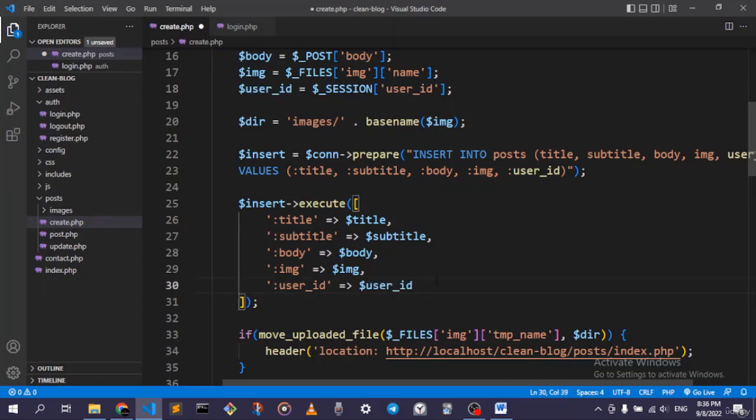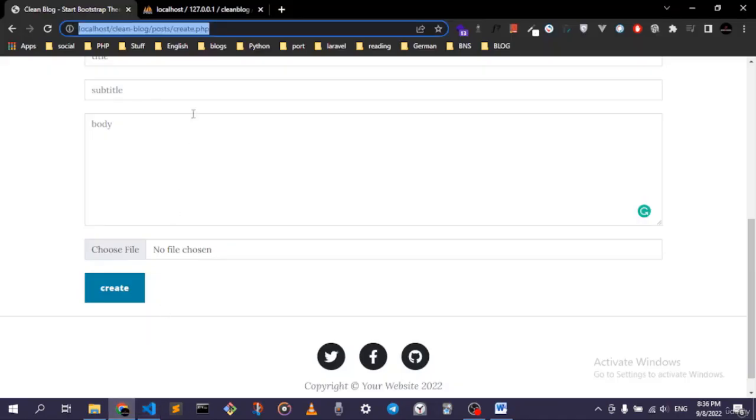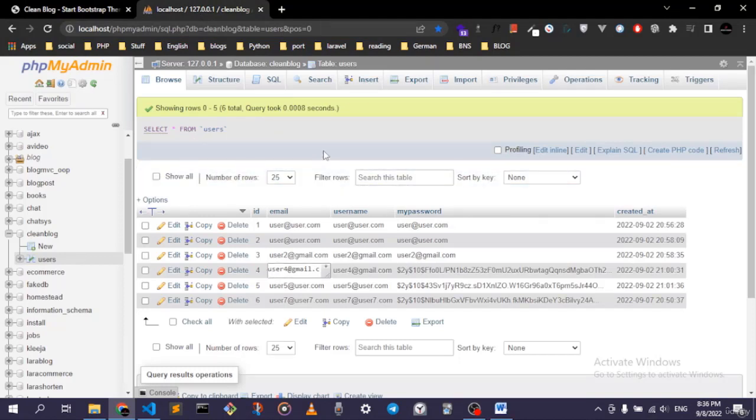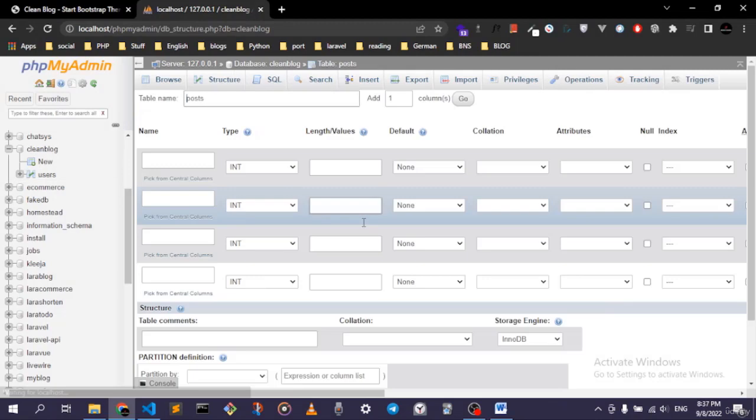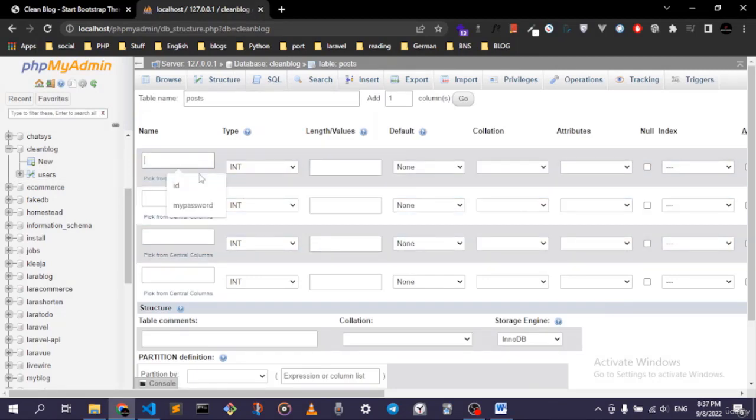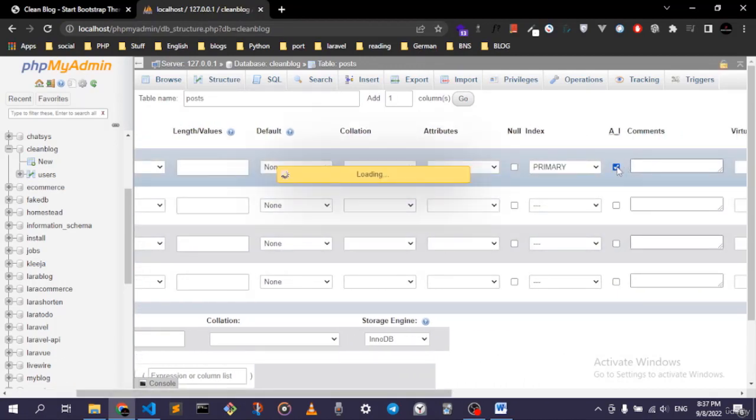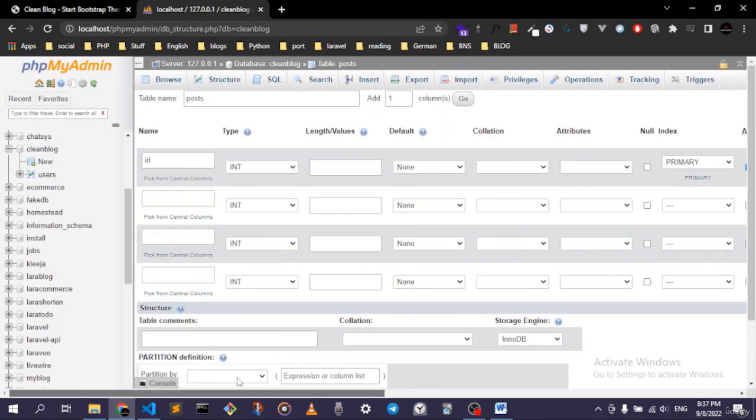All right. If we save all of this, now let's go ahead to the database, open your phpMyAdmin, and create a table over here: posts. Actually, we need a little more than 4, but whatever. We need the ID, and the ID is going to be primary key auto increment. And this is going to be title, subtitle.